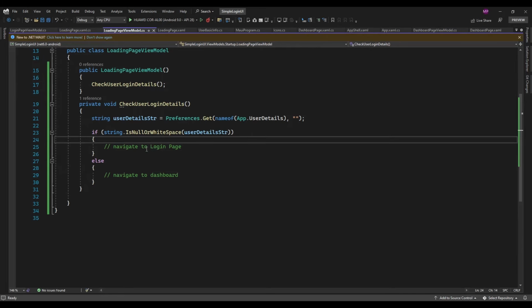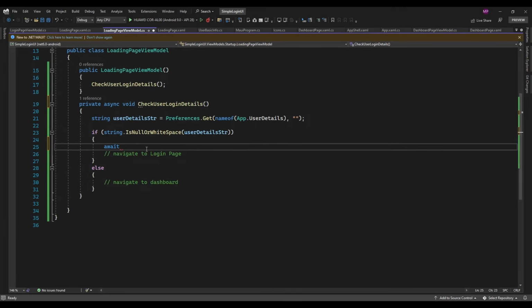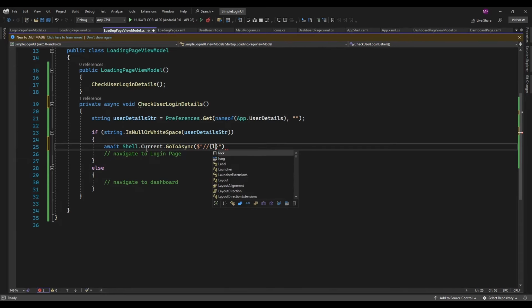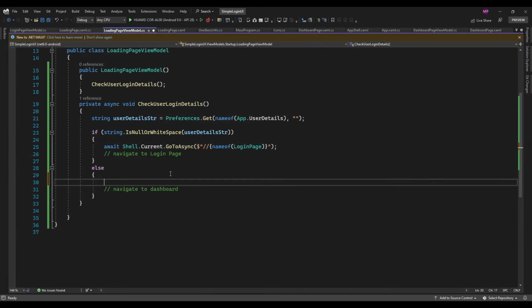If they are not available, we navigate to the login page, and if the user information is available, then we navigate to the dashboard page.